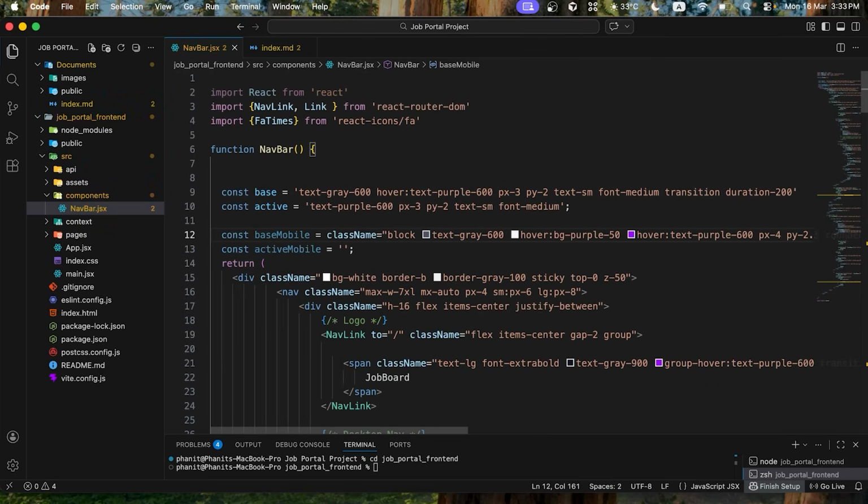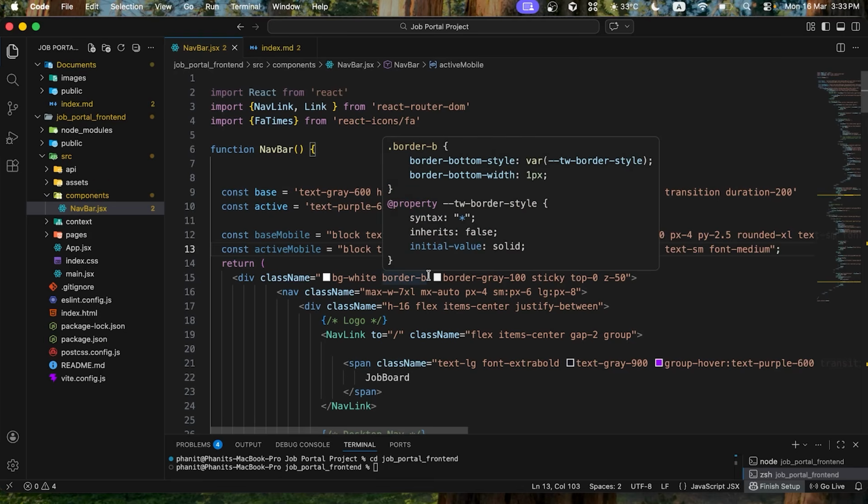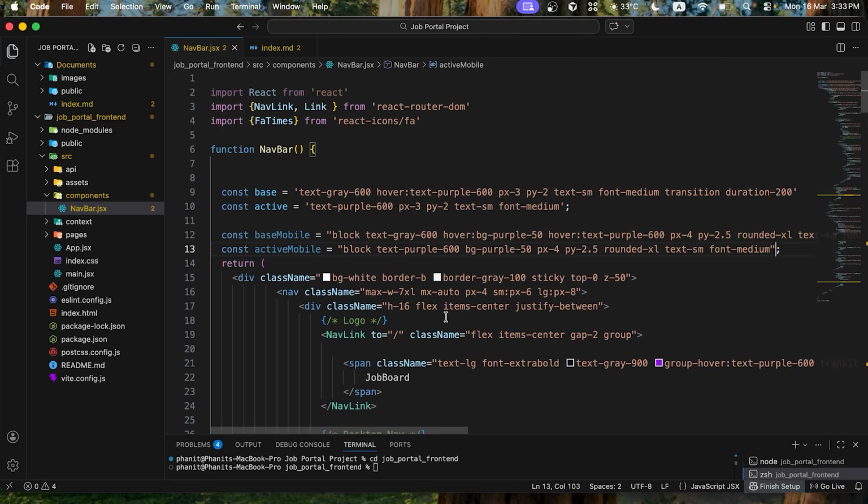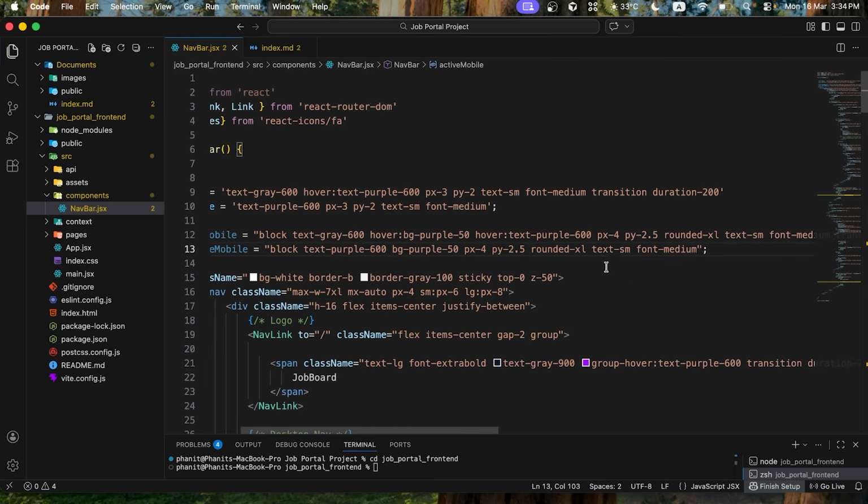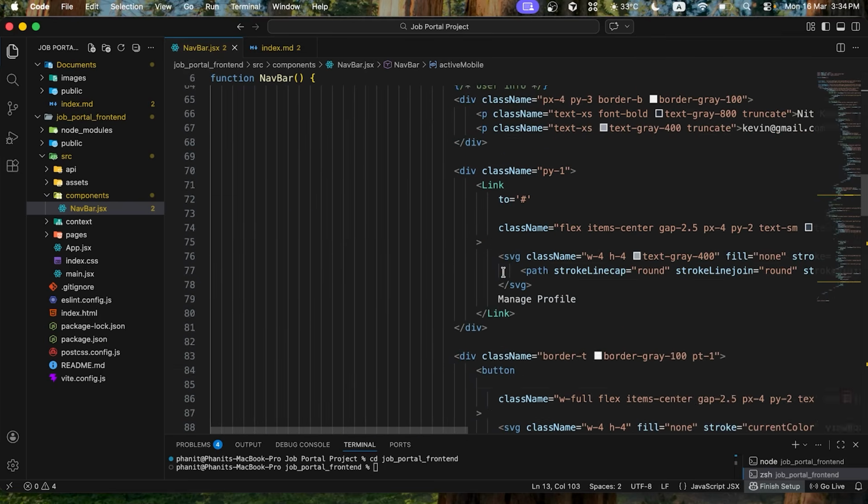This is going to be base mobile right here. So I'm going to delete this. And then inside active mobile, I'm going to add Tailwind CSS: block, text-purple-600, bg-purple-50, px-4, py-2.5, rounded-xl, text-sm, font-medium.